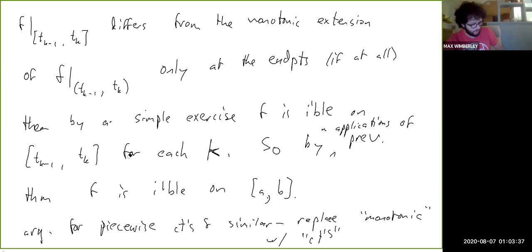So yeah, I'm going to leave it at that for this video. In the next one, we'll look at the intermediate value theorem for integrals, which you could also think of as kind of a mean value theorem in a sense. And then after that, we'll talk about some stuff from functional analysis, like the dominated convergence theorem and the monotone convergence theorem, which I won't prove, but I'll just discuss them. So yeah.